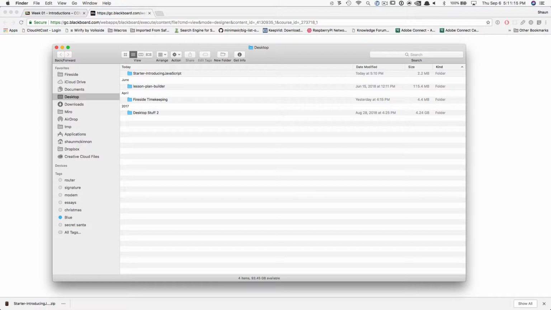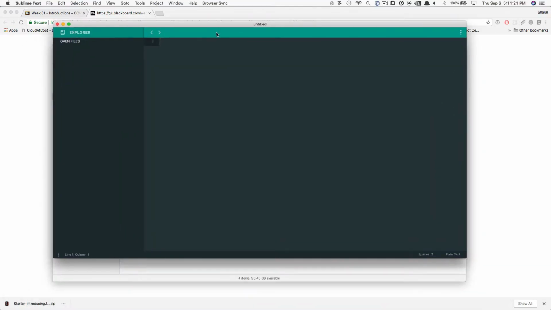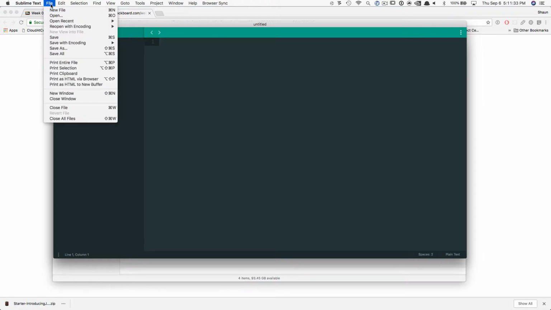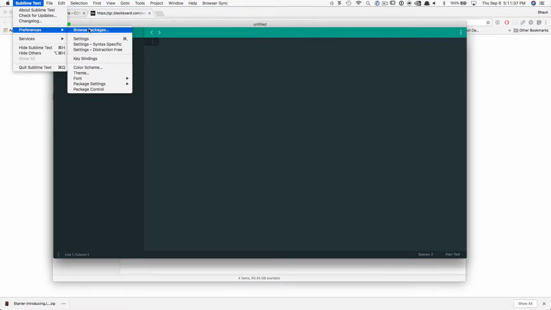Like I said, I use Sublime, which looks like this. But you're welcome to use Yaml. What packages, if any, would we need for Sublime if we want to use that for JavaScript? You don't need any packages, but if you're going to use any, let me see which ones I actually have. I can never remember how to look it up. Browse packages.